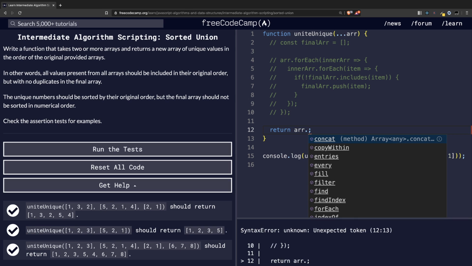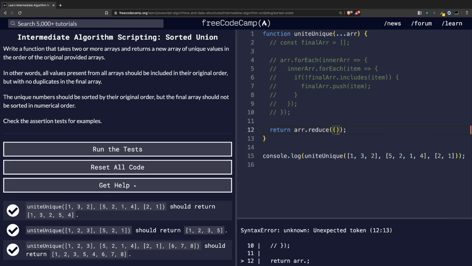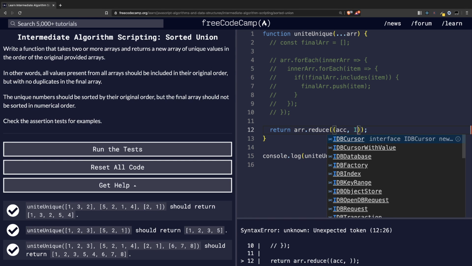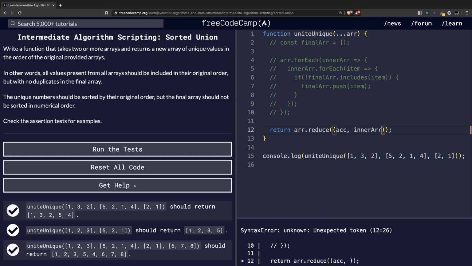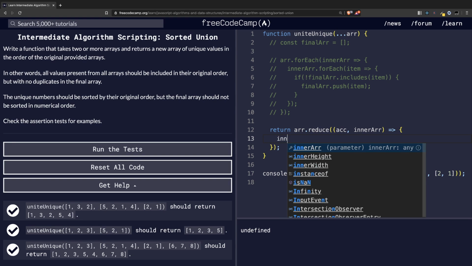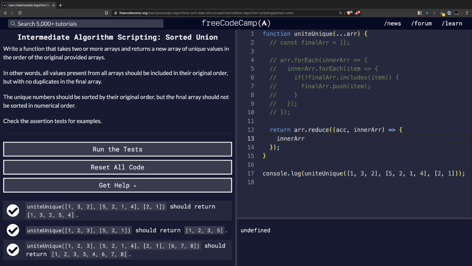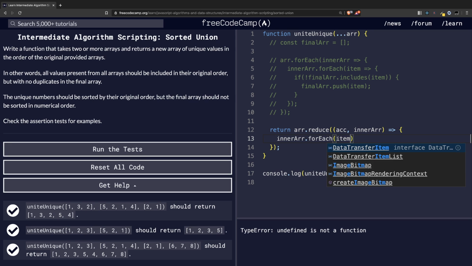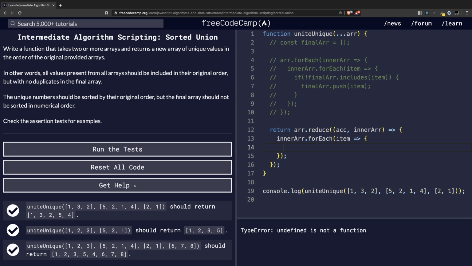Let me do it with reduce. Reduce, we have the accumulator, which will be returned, and we have the current array, inner array. Alright, and we want to, I guess I'm going to go over the inner array again. Inner array for each item. This is not required, it's just for fun.